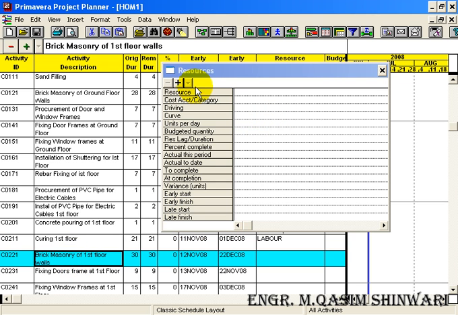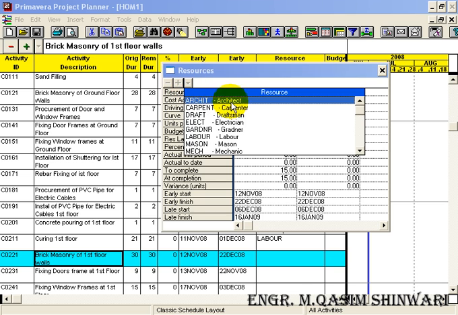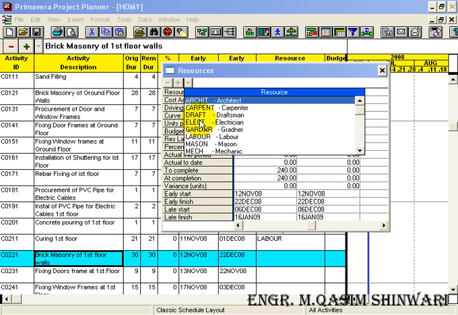Next is brick masonry of first floor walls, so here we will need architect and only for just half visit, moreover 8 laborers, and 4 masons.